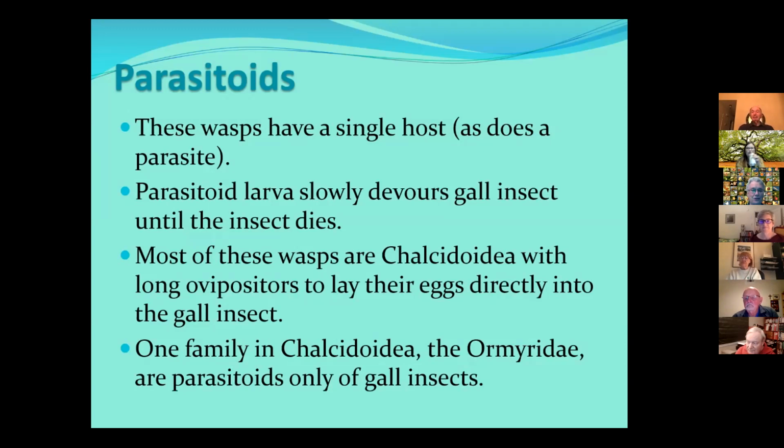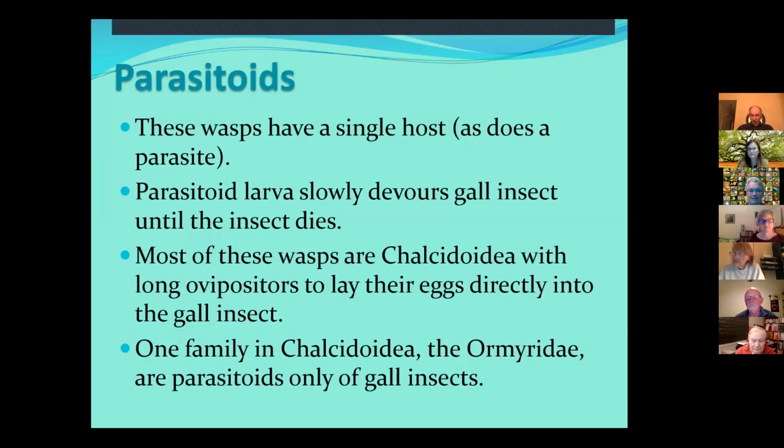So it's an old picture that I took of Ormyrids, and you can see how beautiful they are, but really, as I said, we could do a better job on it. They're all metallic, beautiful, have fancy crenulations on their external tissue. So they're beautiful on the chitin on the outside. Okay, these are all parasitoids of only gall insects, but the Ormyrids go after not only gall wasps, they go after gall flies and a lot of other, maybe gall moths too. They're not that fussy, okay? So we'll see them on lots of different galls.